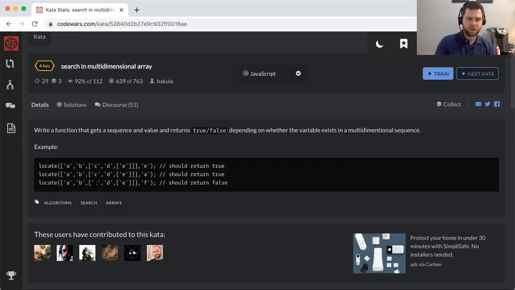False is F because it's not in any of these. I'm also kind of curious about destructuring. Could you write something like, if it's an array, destructure the array?